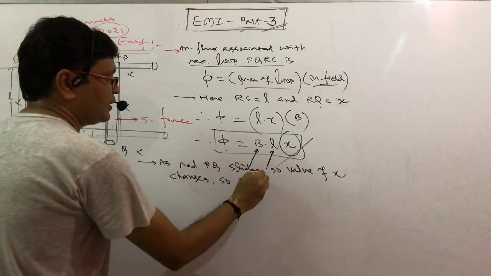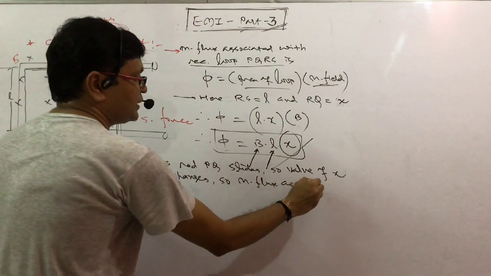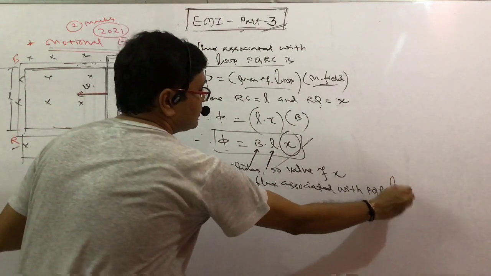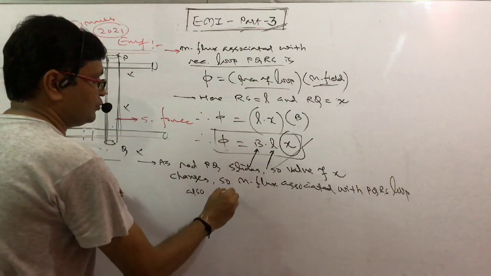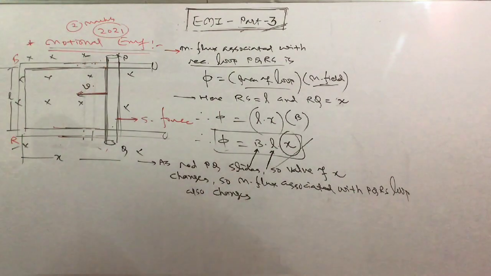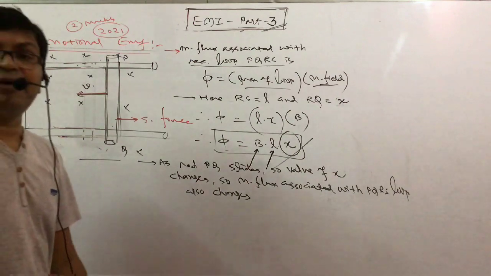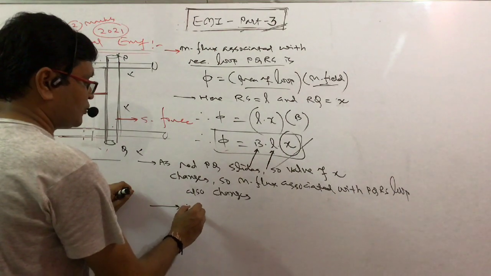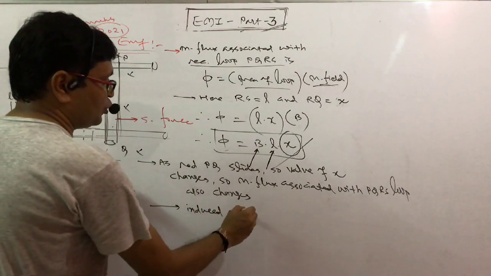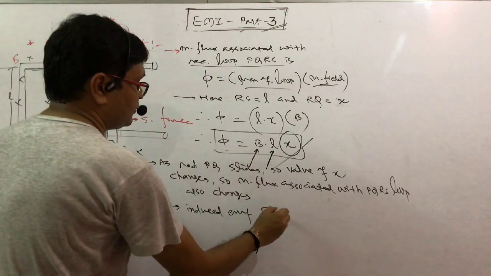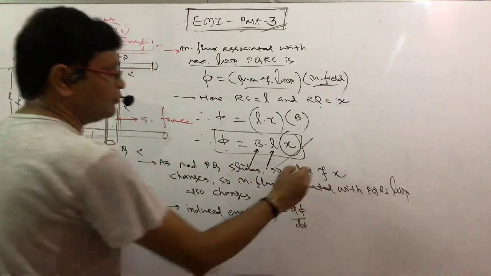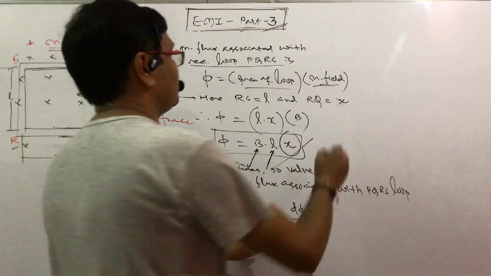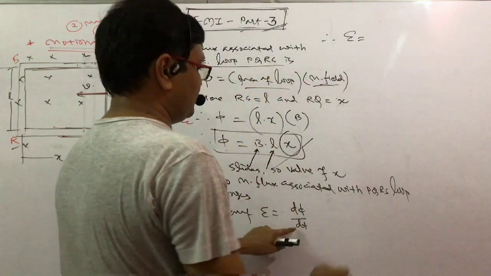So the magnetic flux associated with the PQRS loop also changes, you can see. But change in magnetic flux, Faraday will always come. Magnetic flux changes, that means induced EMF. So as per Faraday's law, the induced EMF produced in this coil or loop is given by minus d phi by dt. You can see. Once again, minus sign, don't worry, the minus sign simply represents Lenz's law, which we are going to see. So epsilon is equal to d phi by dt.